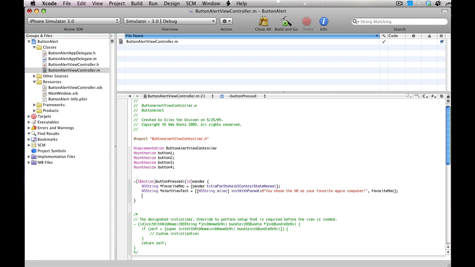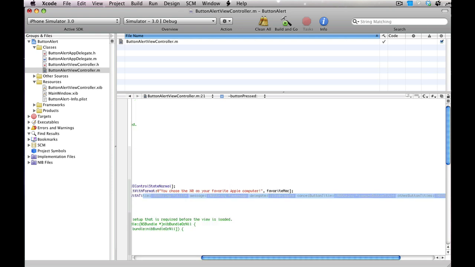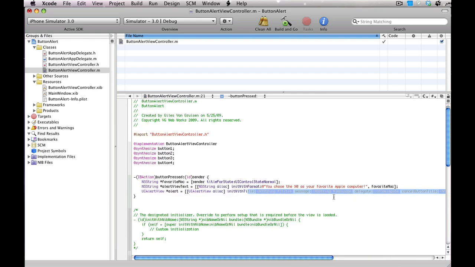And this is where we create our alert view. So we're going to go UI, user interface, alert view. As you can see, it already starts to complete it for us, equals, or sorry, I want to title this, asterisk alert, equals, bracket, bracket, UI alert view, allocate, just like we did with the string. And in this case, we're not going to initialize it with a format, we're going to initialize it with a title. So we're going to init with title, and as you can see, it'll create everything else we need in the alert view for us.